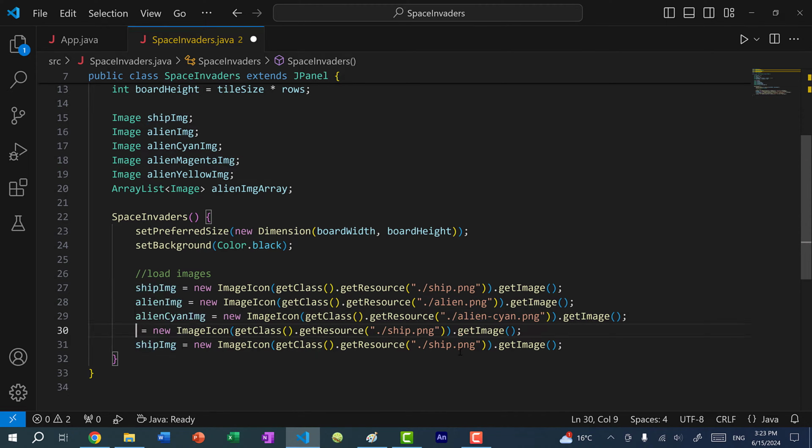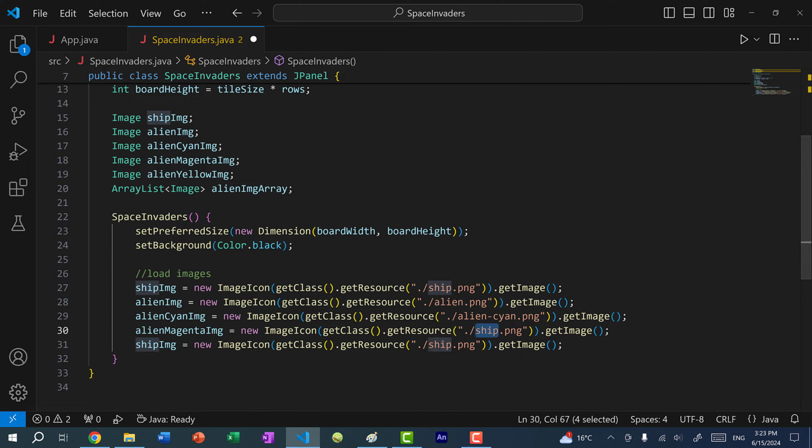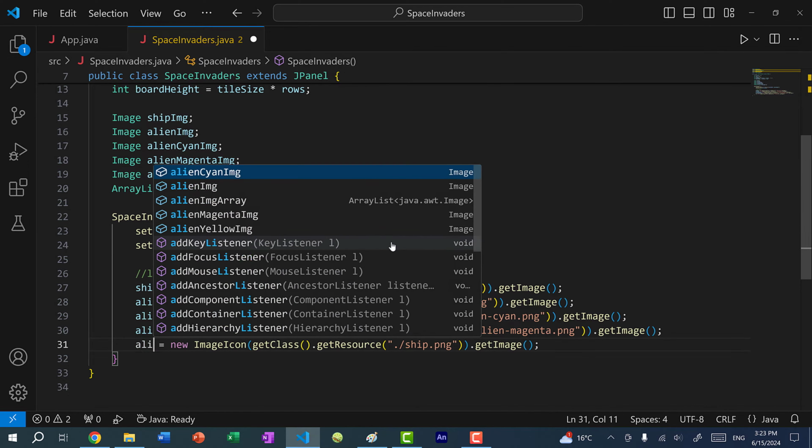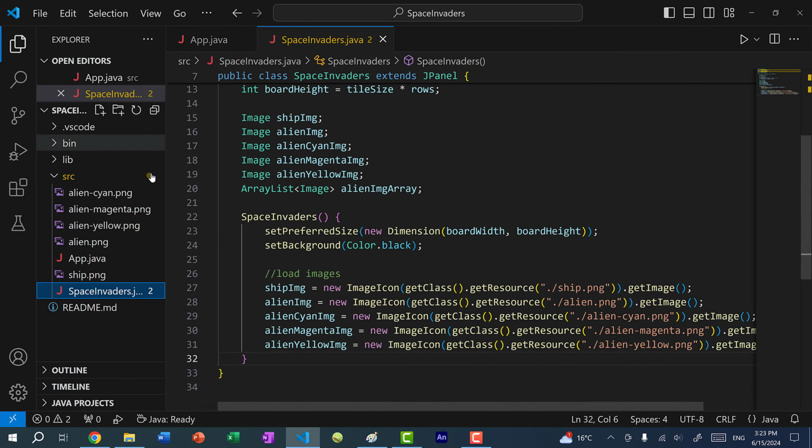And then next we have alienMagentaImage, and the file name is alien-magenta.png. And then finally, we have alienYellowImage, and this is alien-yellow.png. Okay, so just to make sure our file names match.